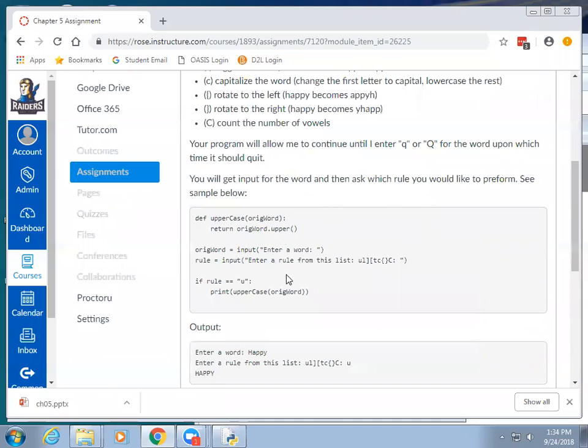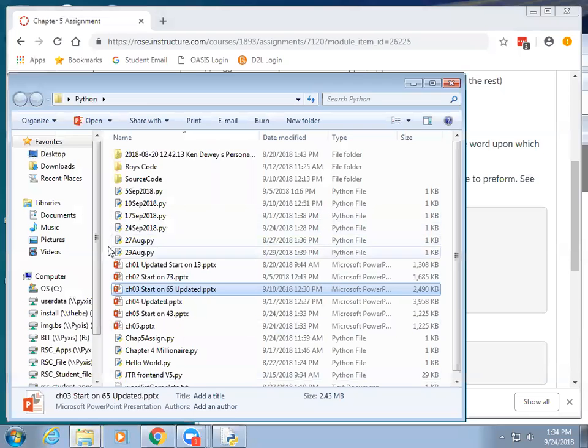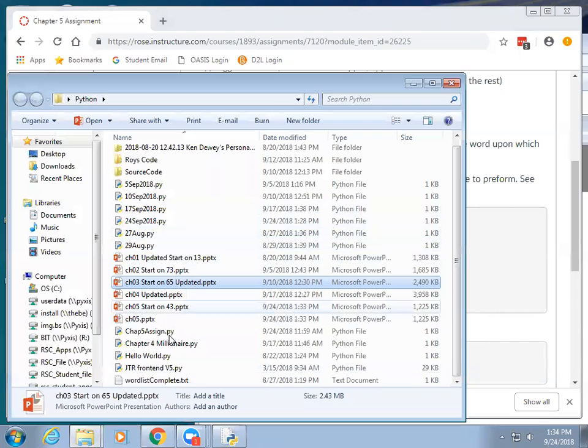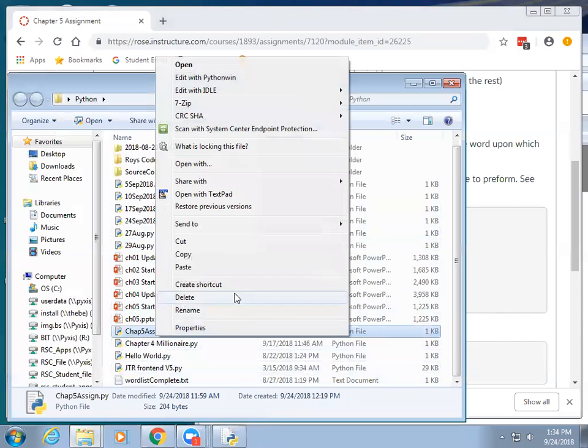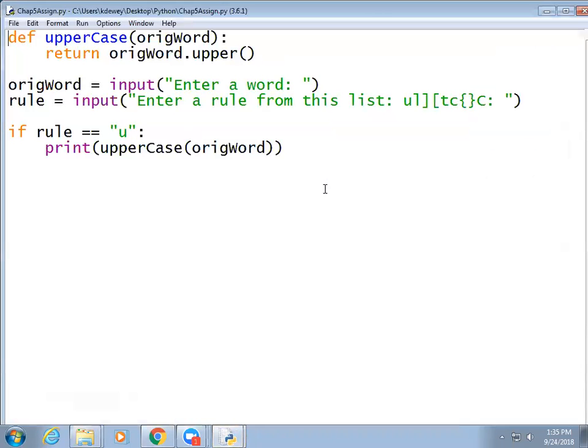I give you an example of code right here, which I'm going to run right now. You can copy it right out of there, it will work. Chapter 5 assignment. I only did a small part of it, though. In this case, I defined a function called uppercase that will receive a word and return it. Obviously, I could have just called upper, but I want you to make a function called uppercase. That function will call upper and return the result.